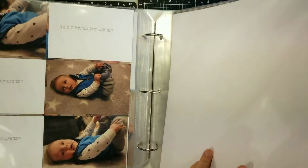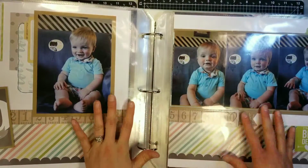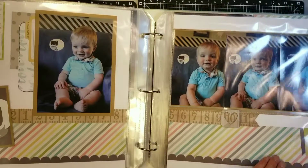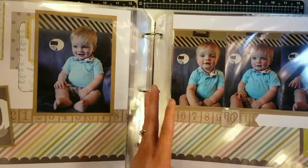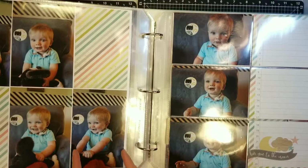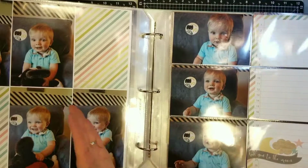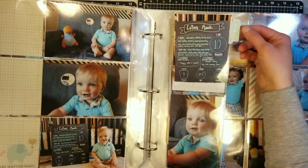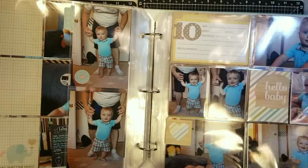So let me jump ahead to where I have a little bit more pocket pages, his 10-month. So I still have some flip-flaps here in the front. As you can see, I kind of repeated the same idea, the same pattern, just with different papers for each month. So here I did the faux grid on this side, just cut my pictures down a little skinnier to make it look like a pocket page. Then I have a pocket page that comes back to back with that, pocket page with a pocket plus, and I just added a little tab on there, and then pocket plus backing up to another pocket.